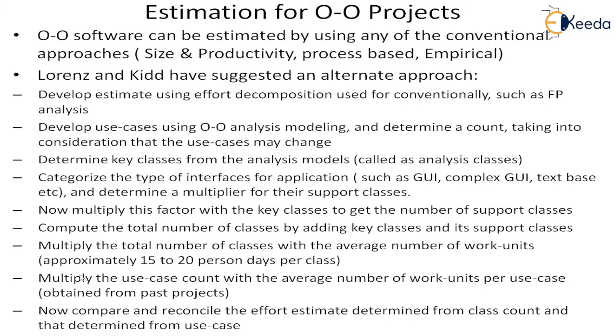So you can determine the effort from the use case. You can also determine the effort by counting the classes, the key classes and the support classes, and also by taking the conventional FP method. Now you have to compare the three methods and reconcile the effort estimate determined from class count and those determined from use cases, and then compare it with your conventional FP analysis.